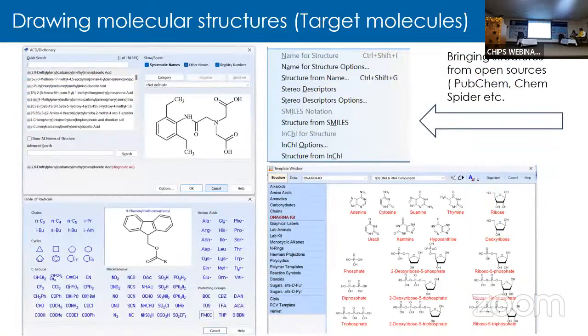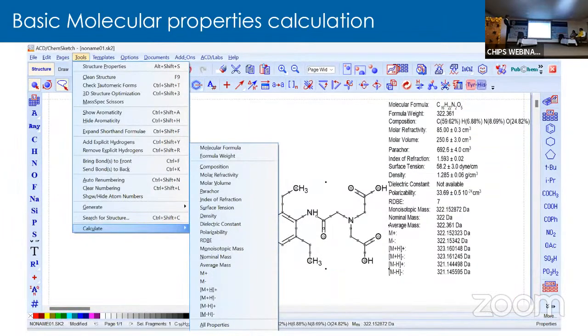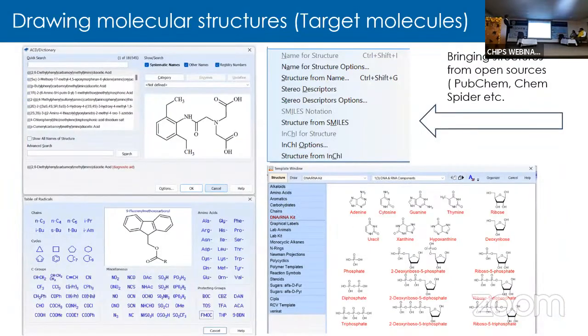To draw a structure, there are different ways of bringing it to the interface. One is to bring the structure from the dictionary. You can use the systematic name, trivial name or the registry number, such as the CAS number, and take the structure from there.